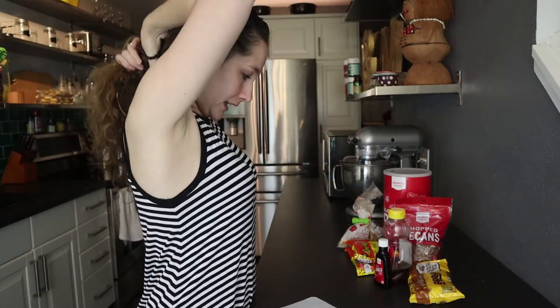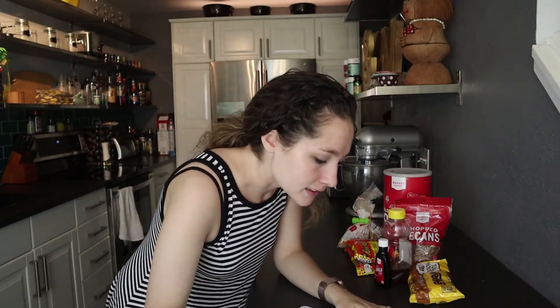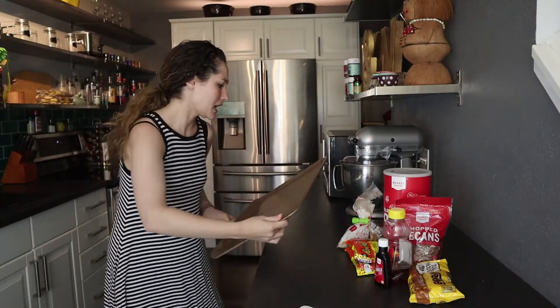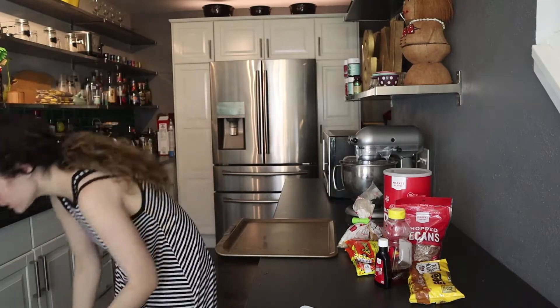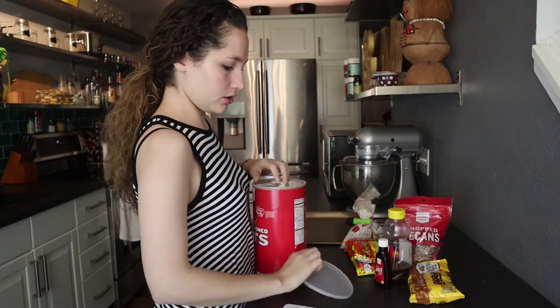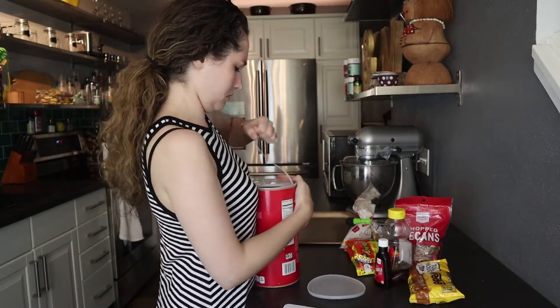Today I'm gonna be making some homemade granola bars. I used to make these all the time and then for some reason I got lazy and just stopped. I think I have all the ingredients. First, I'm gonna get my hair ready — my hair gets literally everywhere, so I gotta tie it back. First I need to preheat the oven — hot, holy balls. And baking sheets, two to two and a half cups — both.